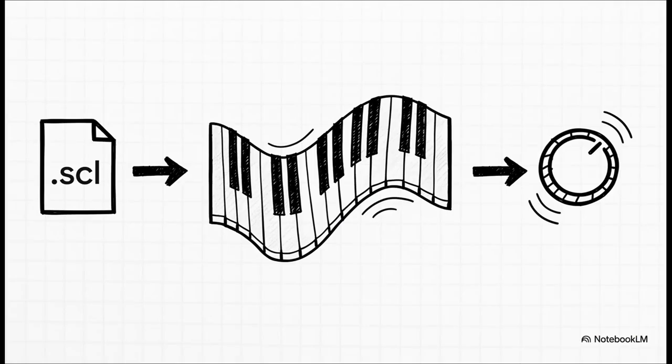Okay, and for all my experimental composers out there, check this out. Crescendo has full-blown support for microtonality. You can define your own tuning systems from scratch, or you can import standard SCALA and tune files. But here's the real game changer. You can link the active tuning system to a MIDI CC. That means you can perform real-time, fluid shifts between different temperaments, which just opens up a whole universe of new harmonic ideas.